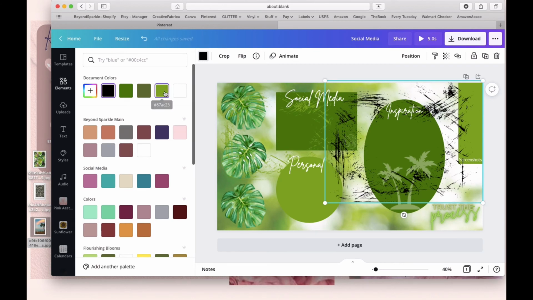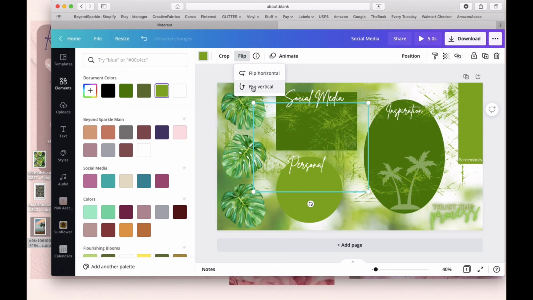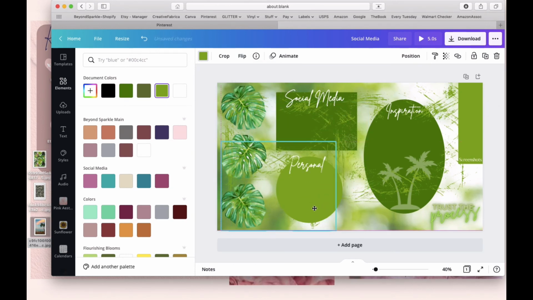And I'm going to change the color of that one, and I'm going to do one more. Actually, I'll do 2 more because I want to be sure that I cover all my areas. And you see I'm playing with the flip just to make sure.